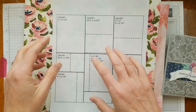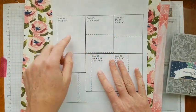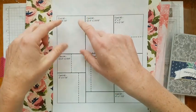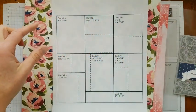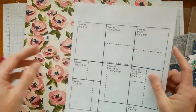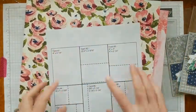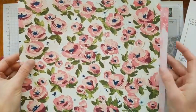So if you have words, you want to be able to read your words, so that it's cut in the right direction. I hope that makes sense. Like this is up here. So when we cut first, we're going to want to keep our paper the correct direction.